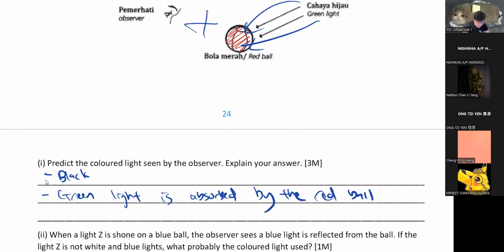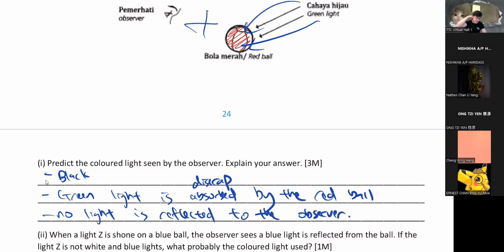Okay, cahaya hijau diserap oleh bola merah. I'm just writing the keyword lah. So no light is reflected to the observer. Tiada cahaya dipantulkan.